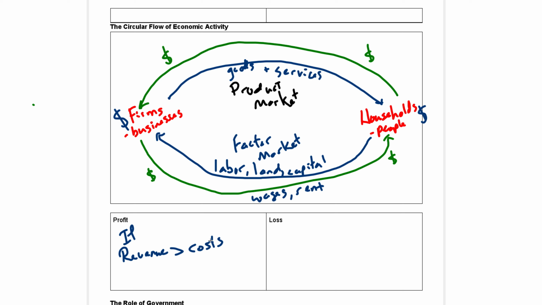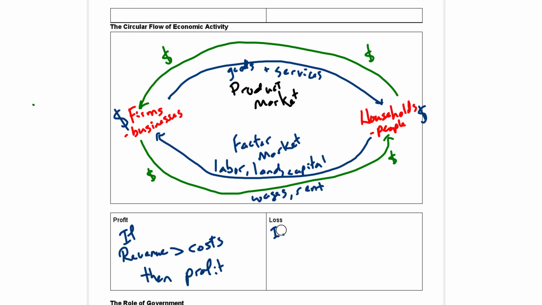Let's say you're selling donuts. I'm kind of hungry right now. So if you're selling donuts all day, all night, and you have $500 in the cash register at the end of the day, and then you have to sit down and pay your bills. You have to pay all your workers, pay your rent, pay for the electricity, pay for the donut makings, flavorings and toppings. If you have money left over, meaning your revenue was greater than your costs, then you have a profit. Hooray. And you can go out and buy stuff, like more donut makings, or take the kids to Disneyland, get a new car, pay the rent on your house. You can take that profit and do stuff with it.